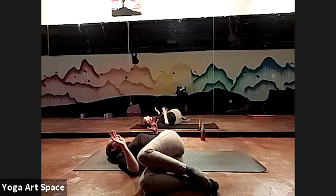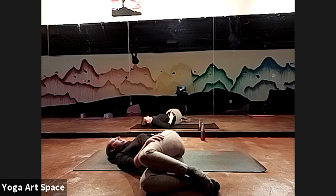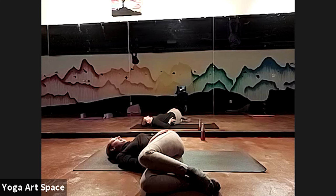And if there's a placement where your hands feel like they would be helpful energetically, maybe let your hands rest. So maybe this is on top of the IT band, or maybe on top of that femur, that last part of the femur before it connects to the hip. Maybe it's on the low back. And imagine almost like Reiki, just by us placing our hand in that spot, we're helping to energetically support those muscles and connective tissues and bones.